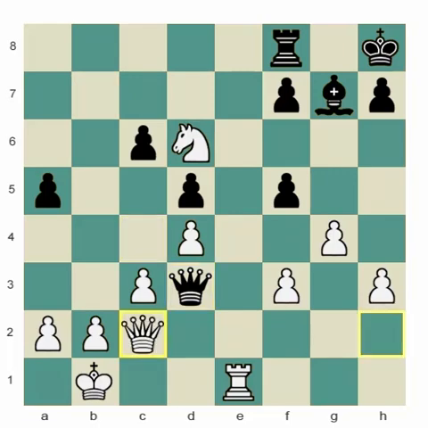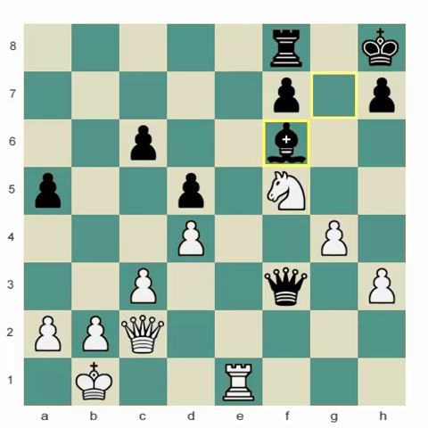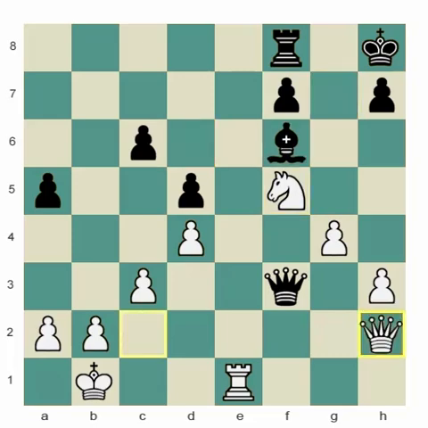Queen d3 check, king a, queen c2. Now we don't mind an endgame, because we're going to have a big positional advantage. The knight is going to be much better than Black's bishop when the knight lands on f5, and we're going to have an extra pawn. Now Black doesn't want to exchange queens. Knight takes f5, dominating knight on f5, bishop f6, queen h2, and this is practically over.